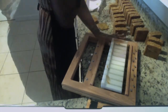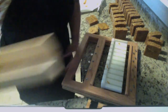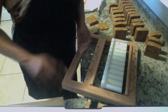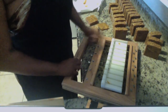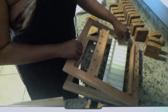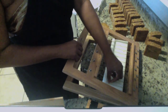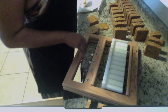This mold gave me 23 bars. If I fill up the whole mold, I know it'll be able to give me 26 bars at least. So here you have it. Make your own mold. Make two of them for less than $20. It'll give you 24 to 26 pieces. If you have a 1-inch cutter, it'll give you a lot more. My cutter is 1.25. So once the soap dries a little bit, I'm going to cut them in half, because right now they're weighing 8 ounces and I sell them at 4 ounces.